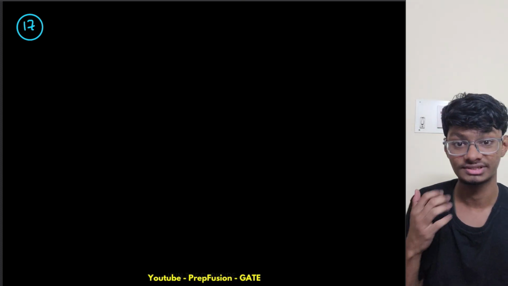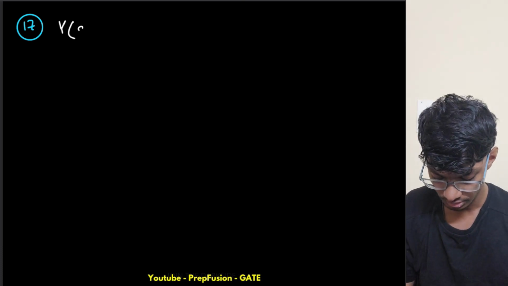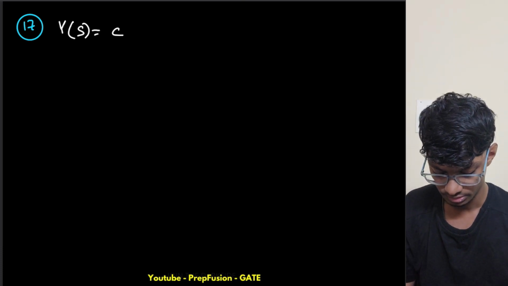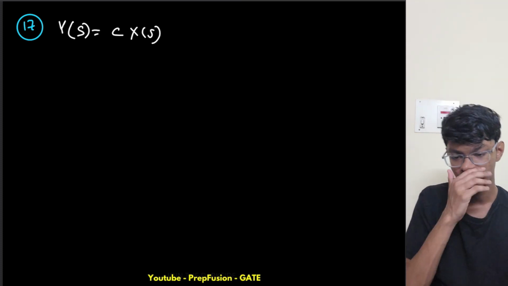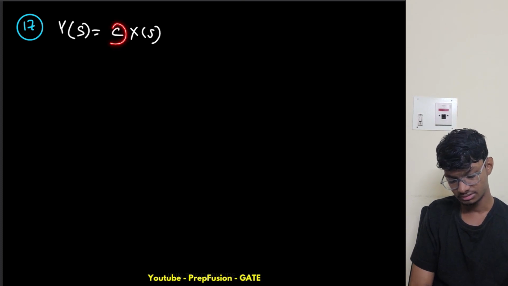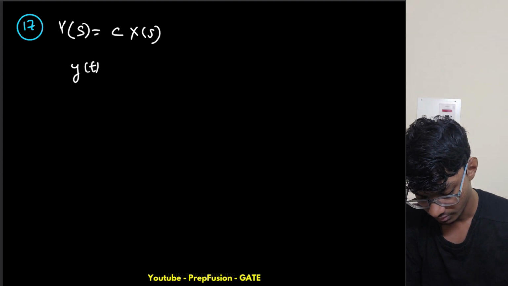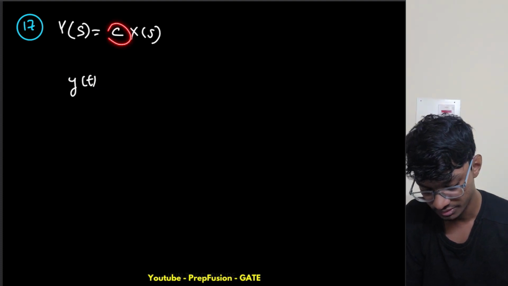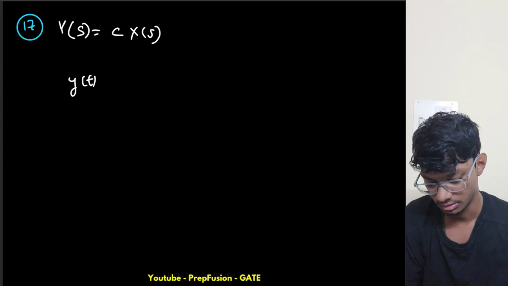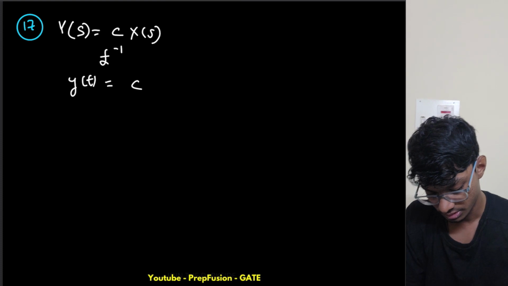Again I zoomed in. What is the 17th question basically? The 17th question has asked the same thing only. We have to just find y of s, which is equal to c times x of s. You can do it either in the Laplace domain or in the time domain, because c is just a scalar. I can take the Laplace inverse of this. So y of t, because this is just a scalar. Remember, if this was also a function of s, then we wouldn't have done this. Taking the Laplace inverse, it is c times x of t.